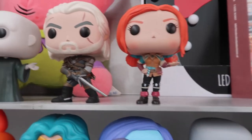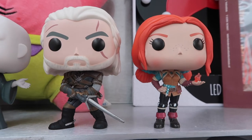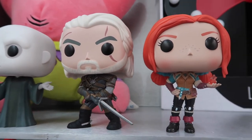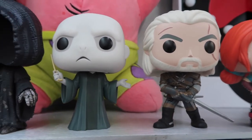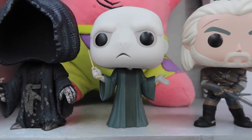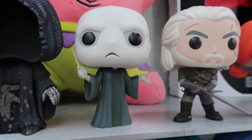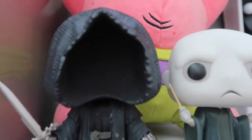Okay, these two pops are my housemate Emily's pops and they are from The Witcher — I don't know their names sorry, but they're pretty popular pops and I'll list them below. This is Lord Voldemort from Harry Potter and this one was actually a gift from one of my friends — I can't believe they managed to make Voldemort cute, just look at that! And then here we have a Nazgul from Lord of the Rings — he has no face.